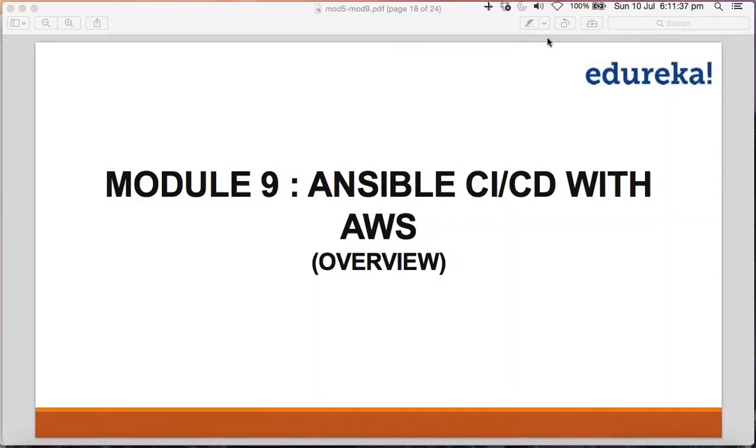We have been working on Ansible, a configuration, integration, and orchestration tool, until now. We had worked with various kinds of Ansible playbooks. We worked with roles. We worked with modules. We worked with a certain use case. We also worked with Ansible command line usage. We started installing Ansible from scratch and developing a test environment in our Eureka servers. So we are at the end of the class and module 9.